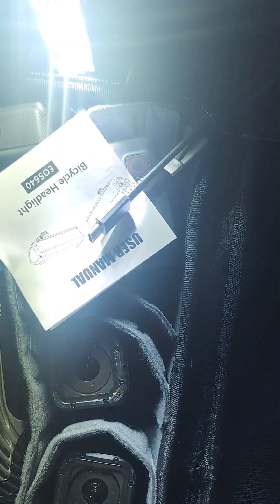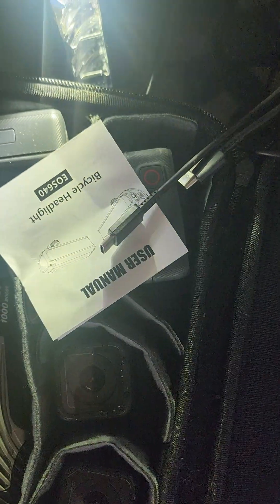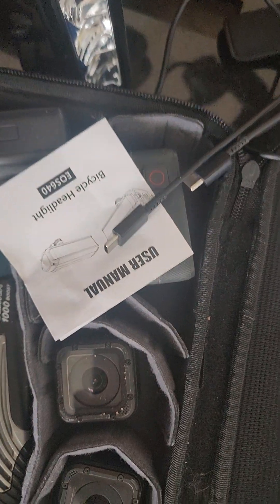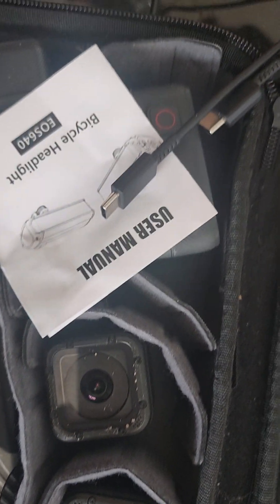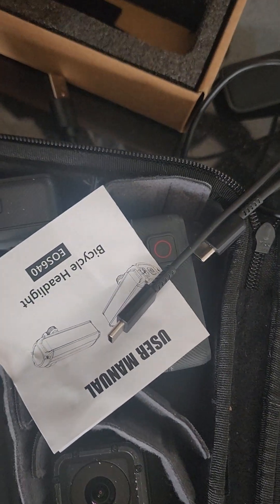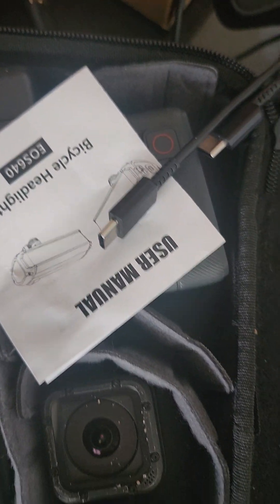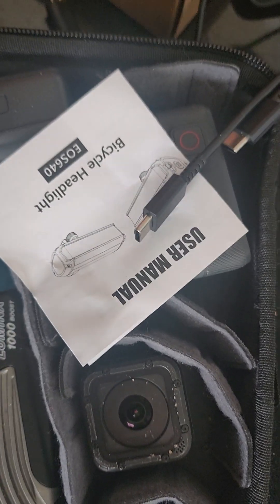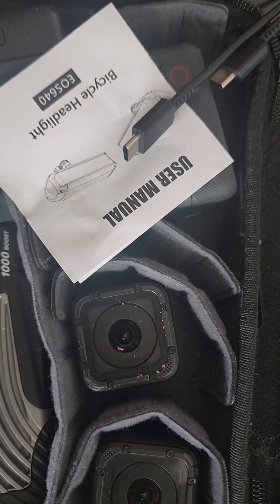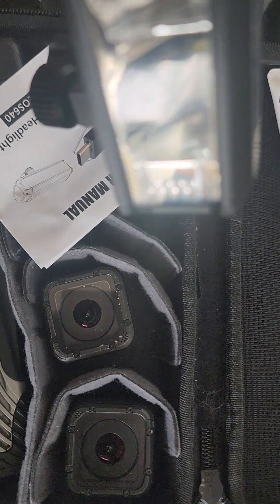I charged it up — it's probably not gonna do justice on camera, but I'll show you guys a little light output. Single light, big light. I'm not too sure how this is gonna perform. I just got this, literally just put things on it, and this thing has got some crazy weight — I can't emphasize enough how heavy it is.